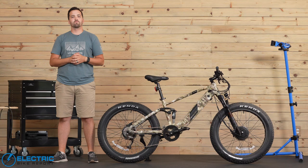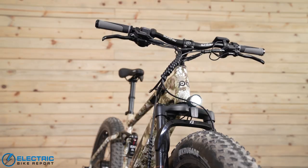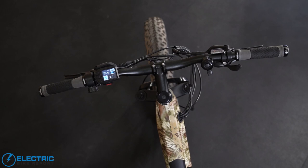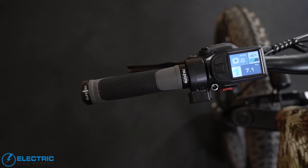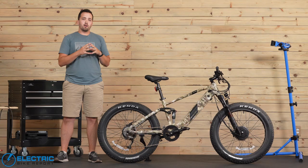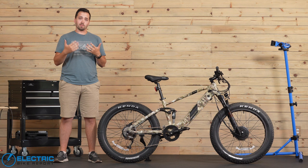Now let's walk through the cockpit layout on the Defender S and speak a little more to the overall handling. Starting on the left-hand side, you'll notice these lock-on rubber grips — I'm always a big fan of this style, pretty comfortable and good for keeping your hands on the bike. The thumb throttle is on the left; it is a lever throttle that is pretty decent at getting some modulation, though in PAS 5 it can seem like all or none sometimes. The LCD display is on the left as well — pretty bright and easy to see, giving you readout of battery percentage, PAS level, speed, and odometer. One thing worth noting on the readout: during the range test, it did actually say I had more battery than I thought, as the bike ended up dying when it said I still had about 40% battery left. Just get very used to how many miles you're able to ride before you get caught out.